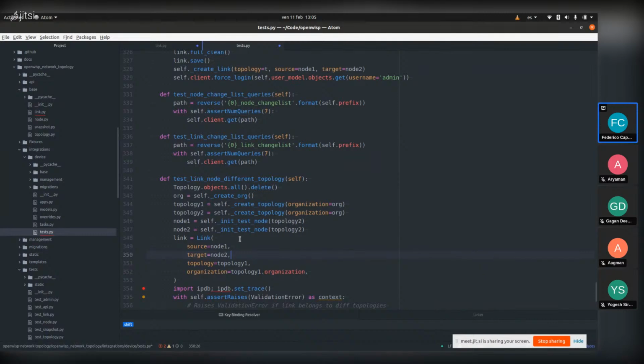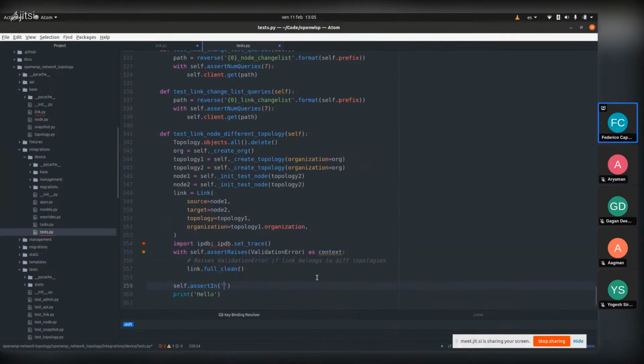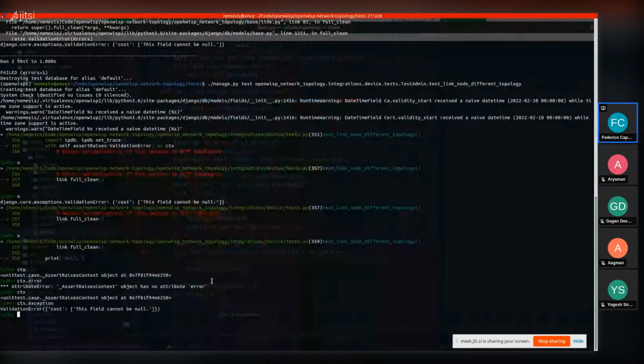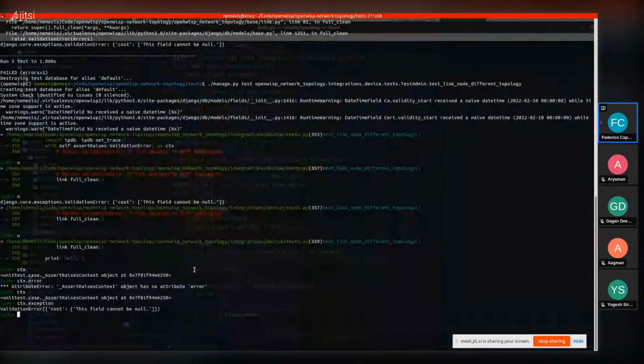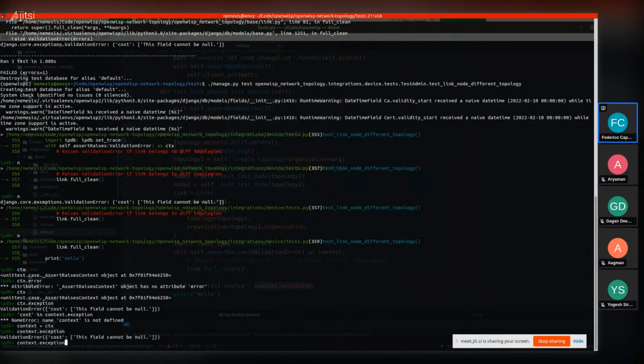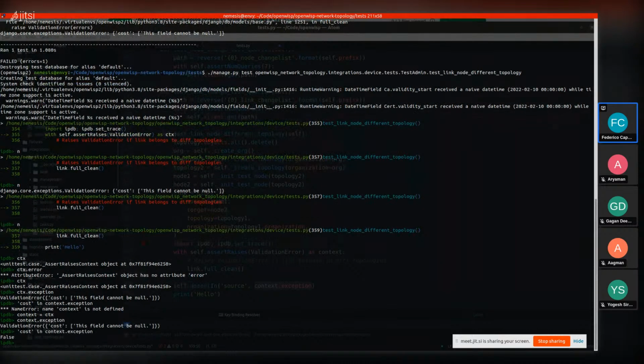I would do assert source in its context exception. And so now we have cost in message.